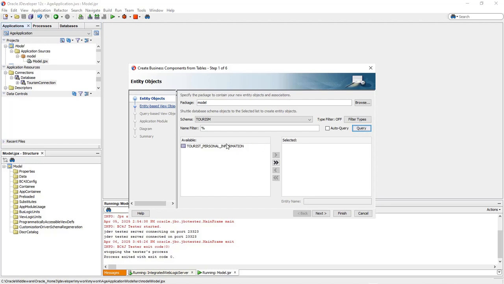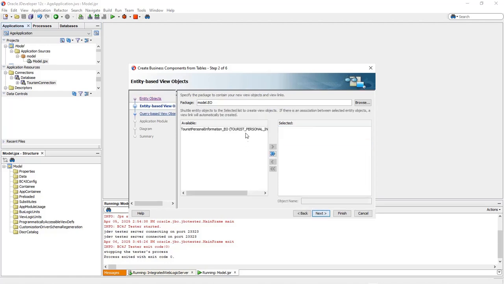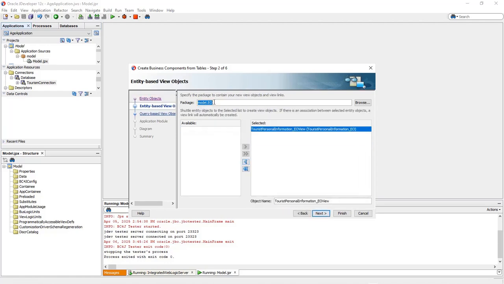So here we need to go to the tourist personal information for the model EO, and here package, if you want to give, under EO. Then next. Click here for the view object, view, and here view.